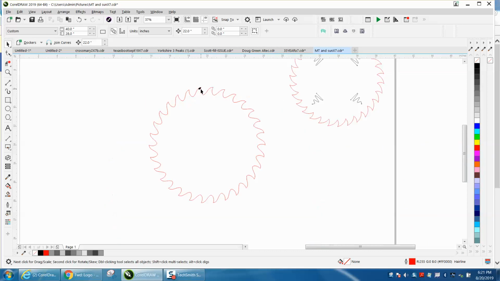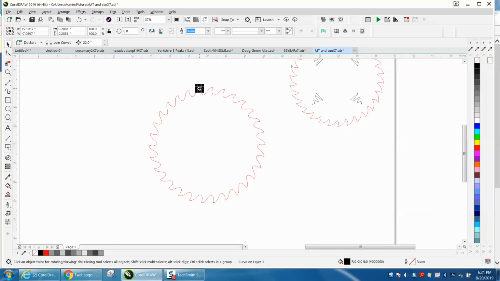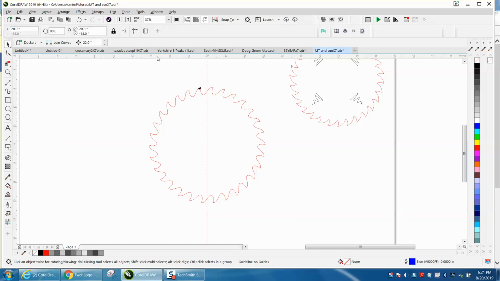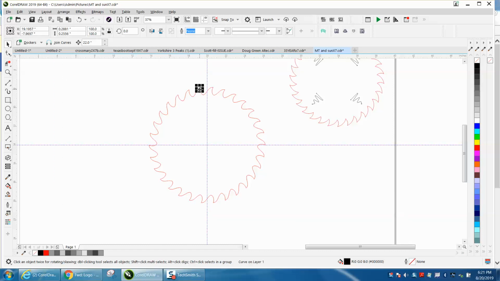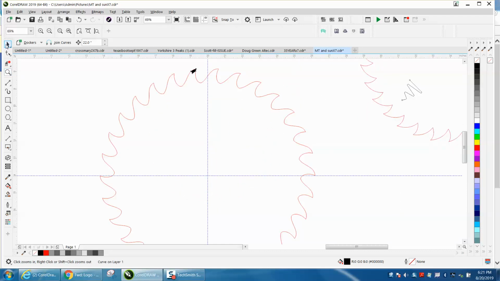Now let's double click on it and put the rotation to the center. I'm going to bring in some indexing lines to make sure it's in the center. I'm just bringing in indexing lines, and you see it's not in the center. So let's do that again, because it needs to be exactly in the center. A lot of times Corel will do that, but now it's in the center.